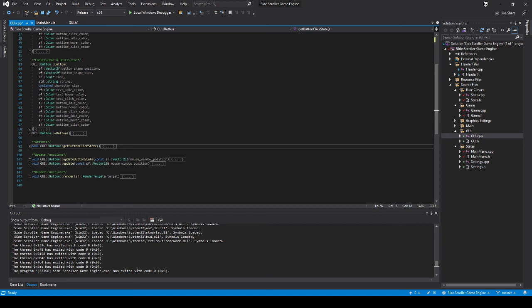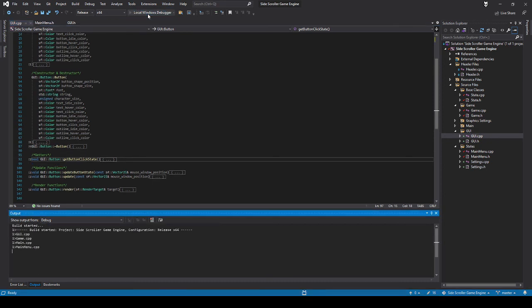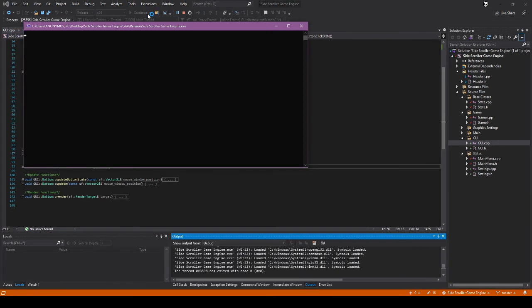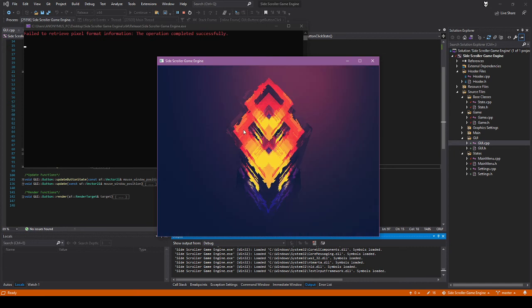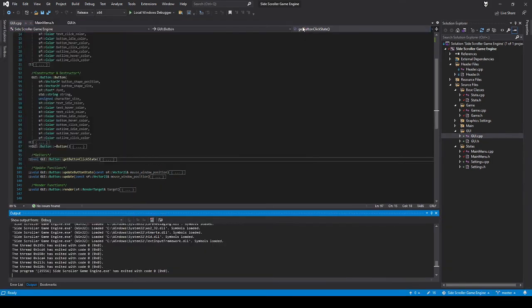All right. So let's just run this one last time before we commit. Excellent. We got our settings. It's turning blue and the mouse is hovering. It's just automatic. You're not going to see the click because it's just too fast, but that's essentially what's going on. And now we're in the settings and we can close it.